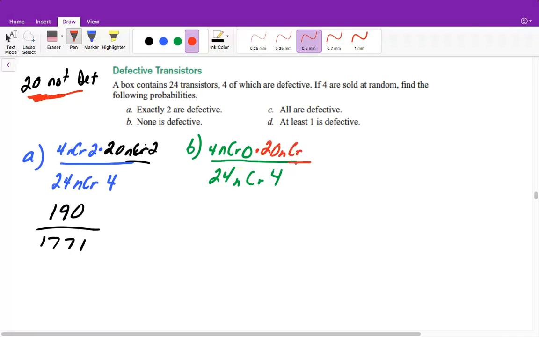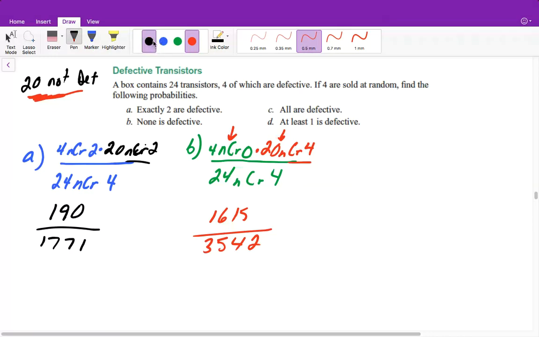And now since we're not picking any of the defective, all 4 are going to be the ones that are not defective. So then when we multiply this through, we will get 1,615 over top of 3,545 or 42. All right, so since we have multiple events that are happening, we're picking a defective and non-defective, we need to figure out the total combinations of picking the defective and the non-defective, and then we multiply them together based on our fundamental counting principle.